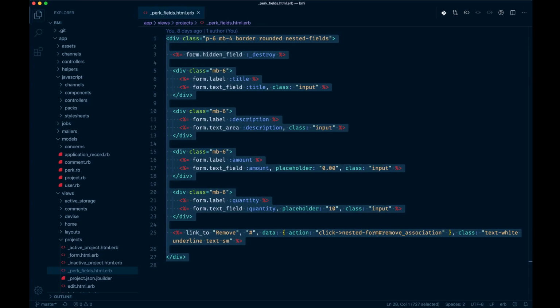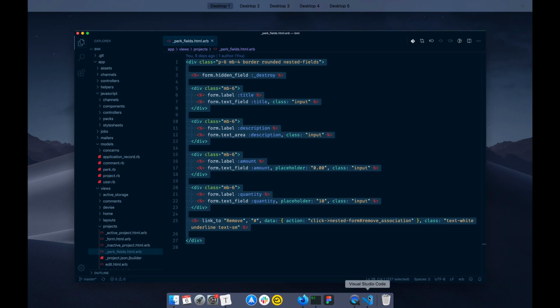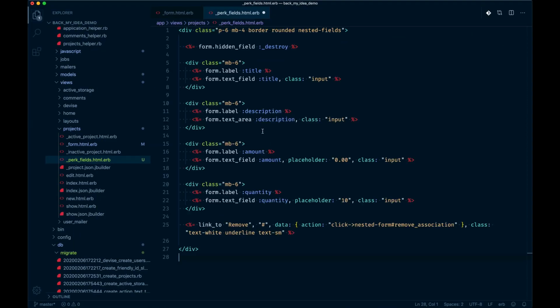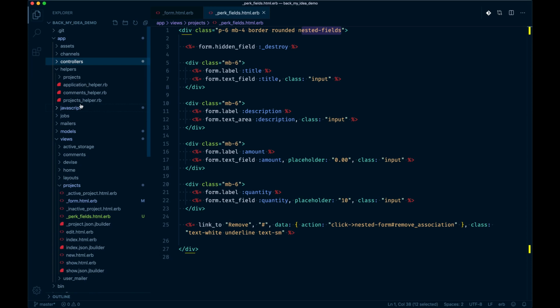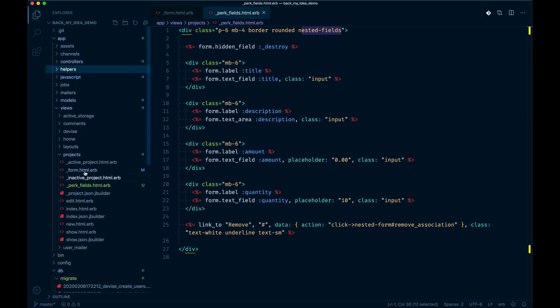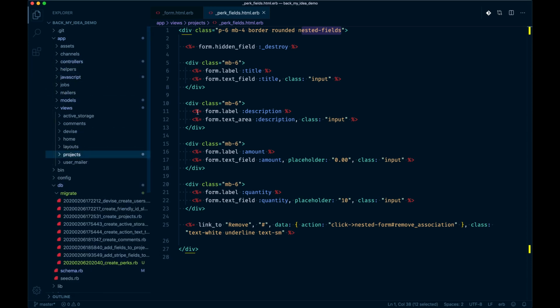There's a few key ingredients we need from this though. Okay, so here is the class name we're referencing first in our actual controller JavaScript. So we'll need that one in order to render this thing correctly. On top of that, we need the hidden field. That's the destroy. That's just there to render a field that's either going to have a value of 0 or 1.